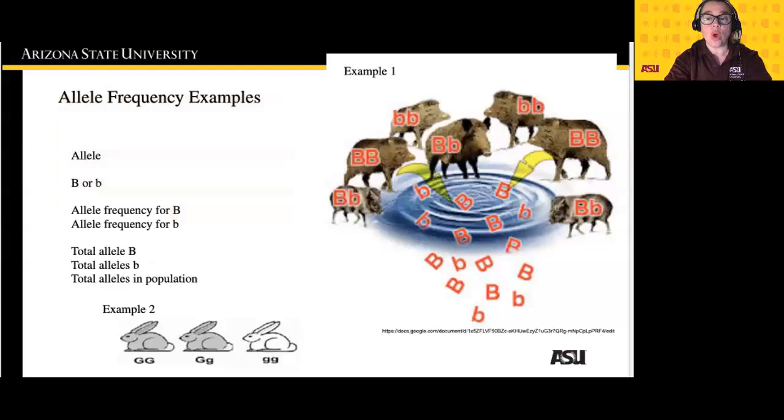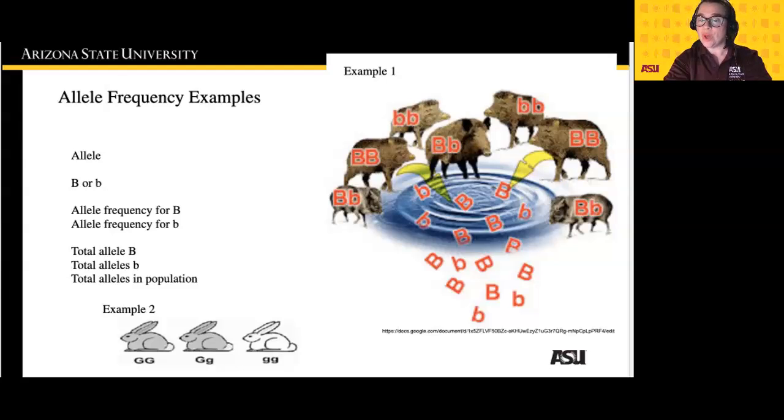In this example number 1, we see there are 7 warthogs. Of the 7 warthogs, 2 are homozygous dominant, 3 are heterozygous, and 2 are homozygous recessive. This means that there are 2 big B, so that is 4 big B alleles. There are 3 big B, little b, so there's another 3 big B alleles for a total of 7 alleles. The total alleles in the population is 14 because there are 7 organisms, and they are diploid. 7 out of 14 is 50%.